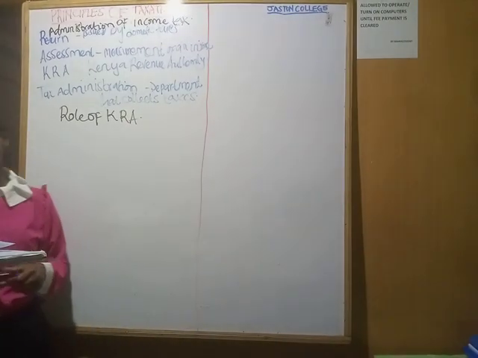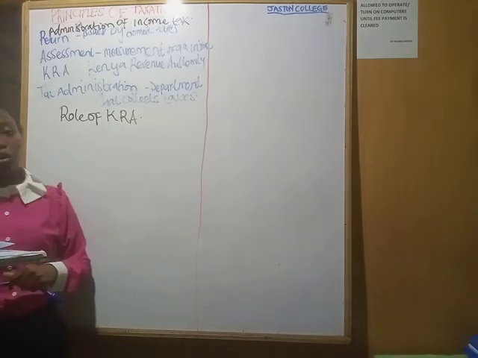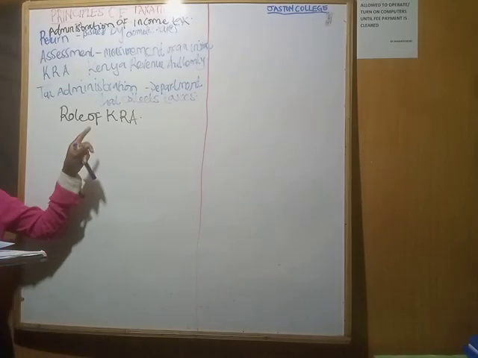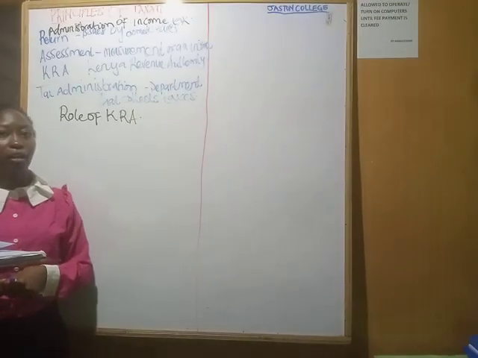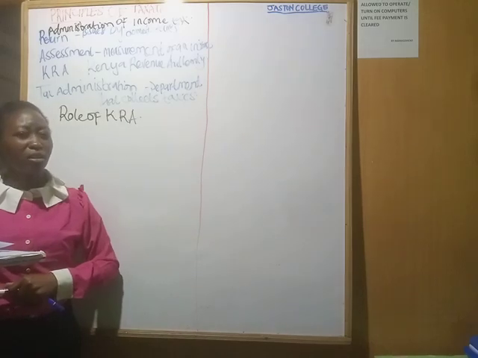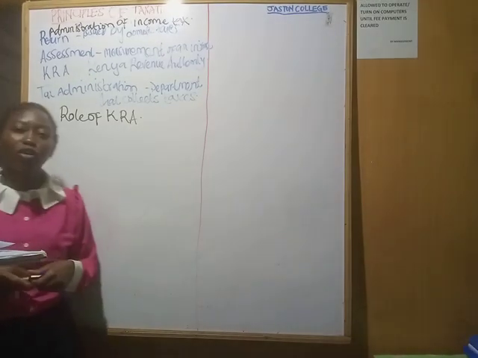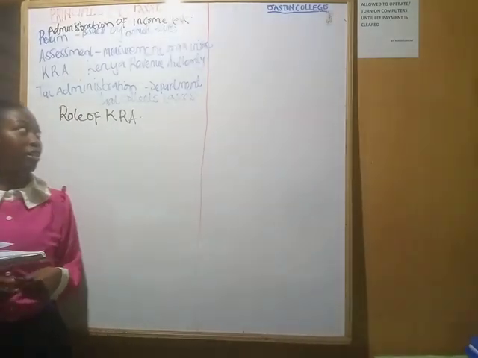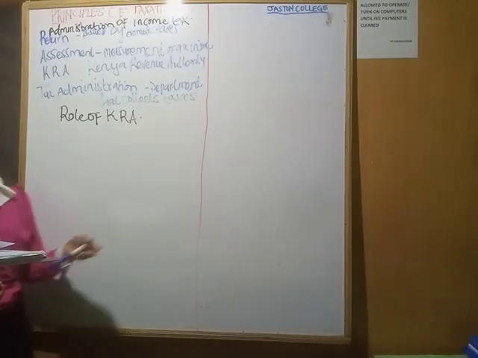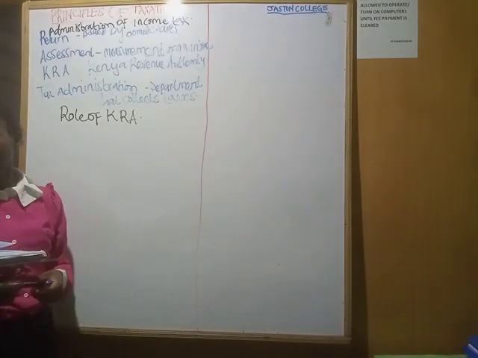Another point, the KRA also facilitates the distribution of income. When the taxes are collected by the KRA, there is a change in the resources, and the revenue collected is used to build up the resources in Kenya, whereby we have the building of infrastructure and making of schools and other things pertaining to our counties.